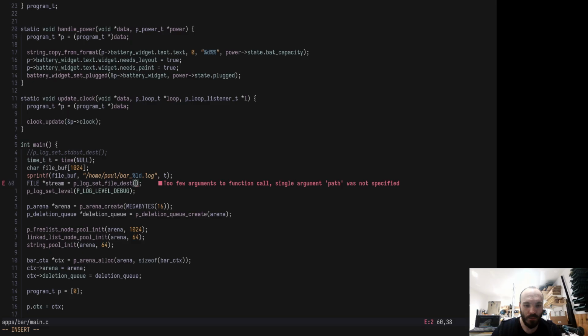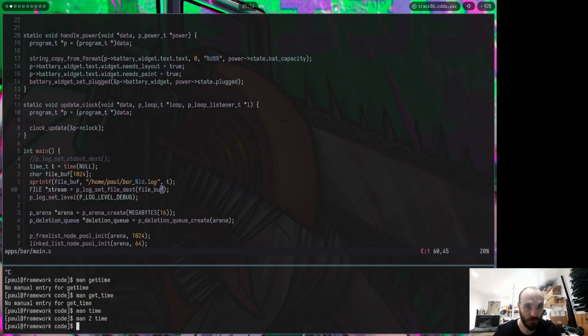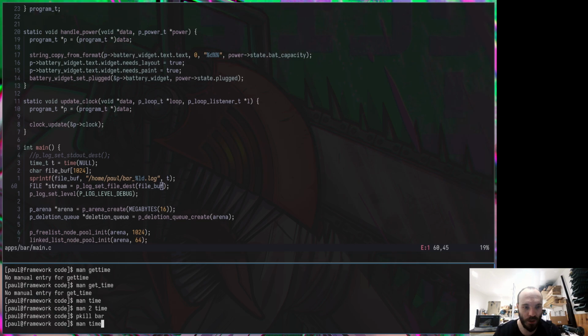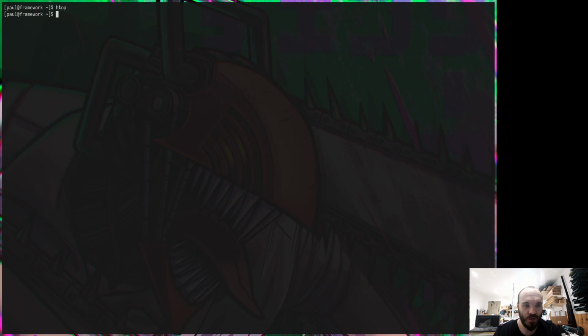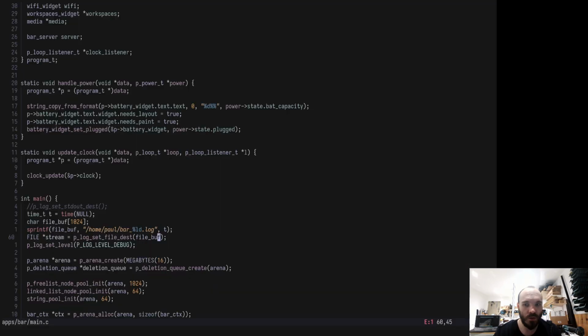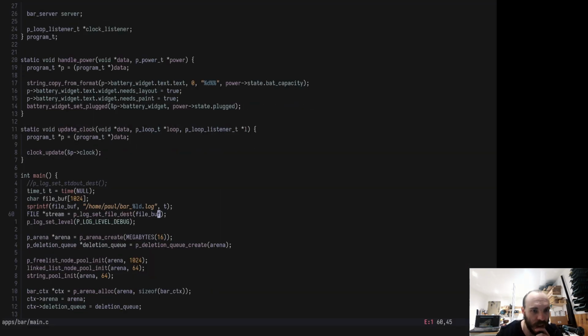Yeah, and then finally I can do file buff. Okay. Now I'm going to kill the current bar just for the sake of it. Run. Original T. Okay. Interesting that it did not tell me that. It did tell me that. Current time.